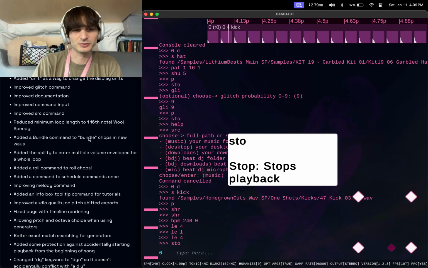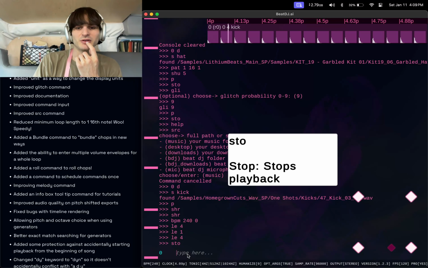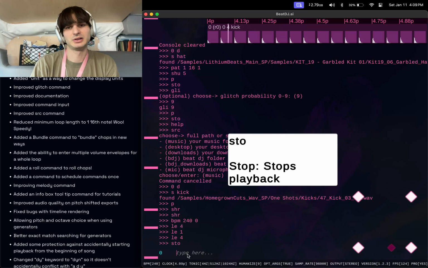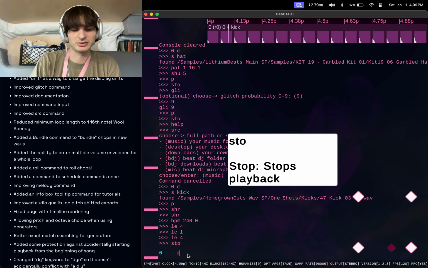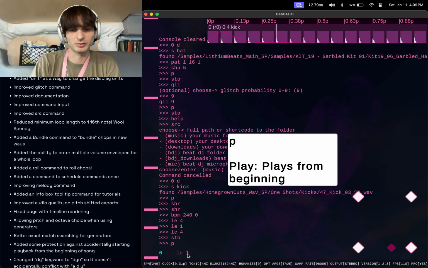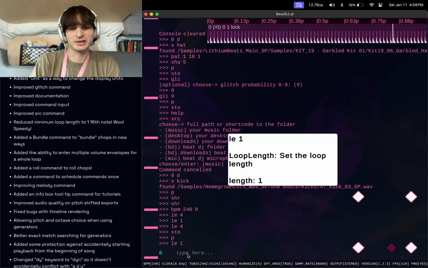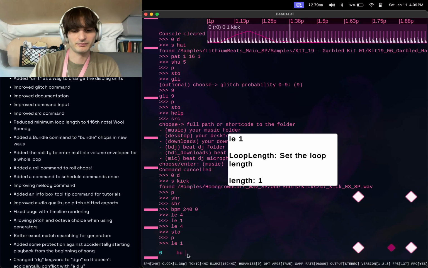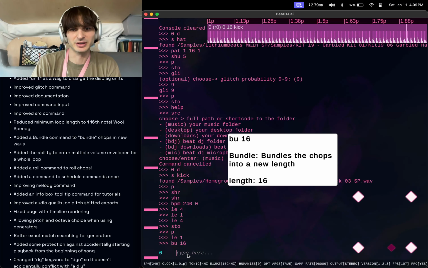And what's cool about that is there's this new bundle command, which is kind of a more advanced way to control the loop length. You can actually create new patterns out of it. So what I can do is shrink this kick down to 1, and then bundle 16 of them together.